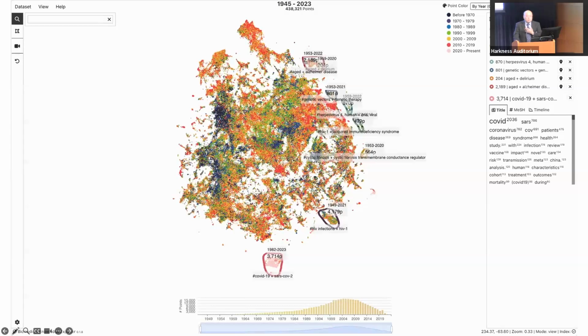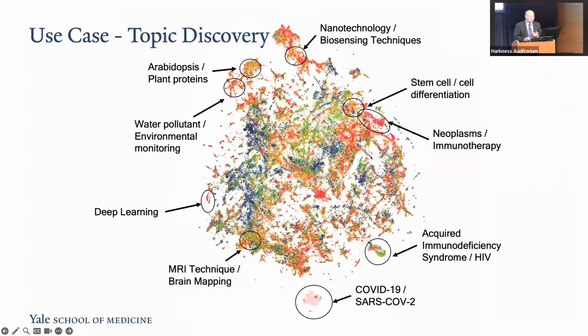Based on this tool, we have some very interesting use cases. The first one is quite direct, from the result as demonstrated in the video. We can draw some circles and make some selections on the map, so we can identify some topics. For example, the bottom one, we found that it's all related to COVID-19 and SARS coronavirus. And we found it's quite useful when we do a systematic review.